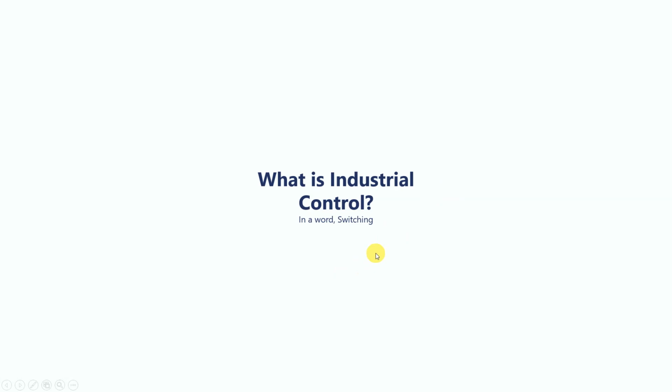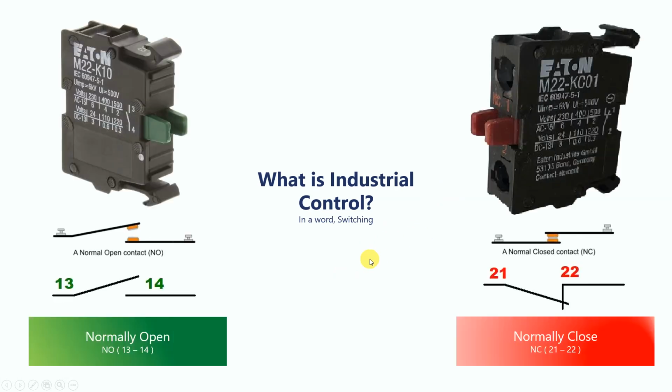So, not to get ahead of ourselves, you will hear these two terms quite frequently in the world of electrical control. These are open and close. One thing to keep in mind is that in the physical world, if I say that the door is open, that means the path is clear and you can enter. However, this is not the case in the world of electrical switches.